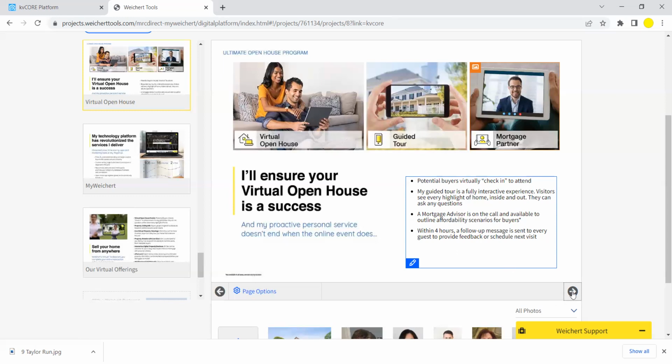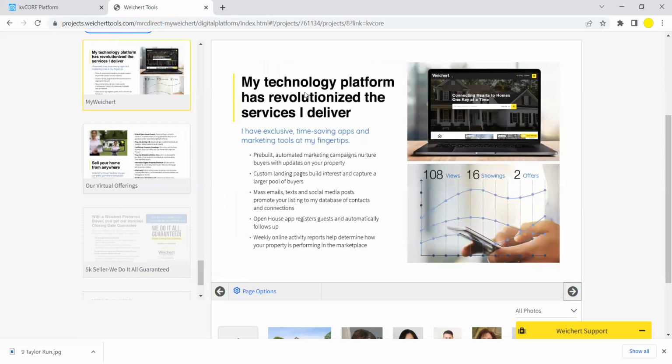Okay. Next one up is basically about me and what I'm teaching you. This is your technology platform. It shows them all the different ways that you present their home on all kinds of media, whether it's social media, or we're doing emails, or we're doing postcards, or we're texting, we're walking neighborhoods.